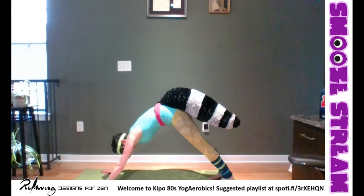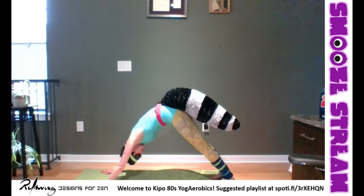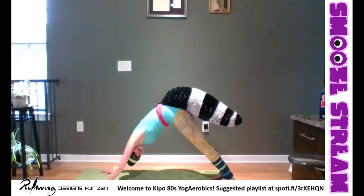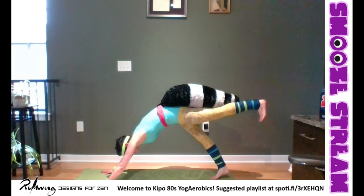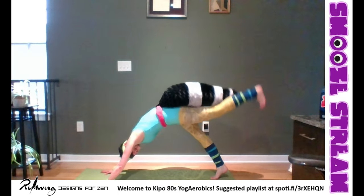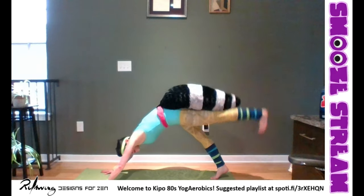Plant, again, if you need to go to child's pose, go. Or start cooling down in your down dog. And when you're ready, other leg, other side. Lift, flex your foot, and pump. You got this. Squeeze them buns, work those glutes.